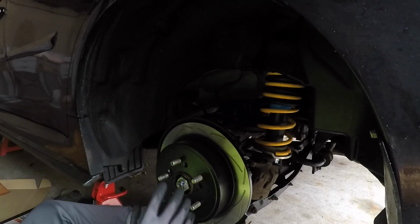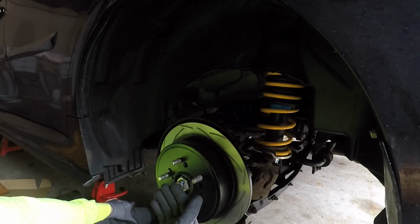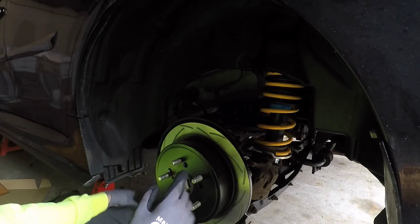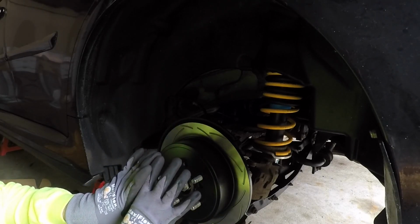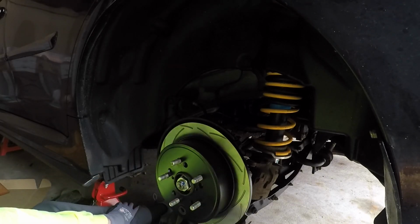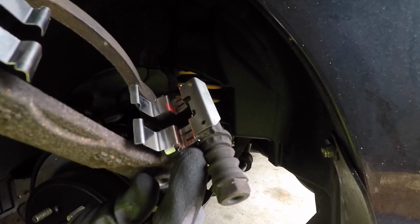I put a little bit of grease on the back side. Be careful though, you don't want to put so much grease on the back side of the rotor, because then it's going to prevent the parking brake from being able to properly press against the inside of the rotor, the drum part.